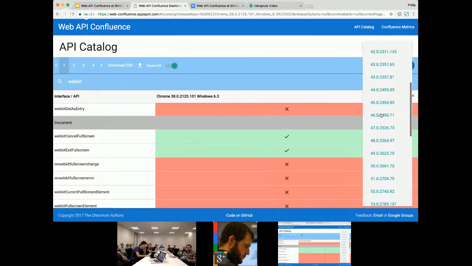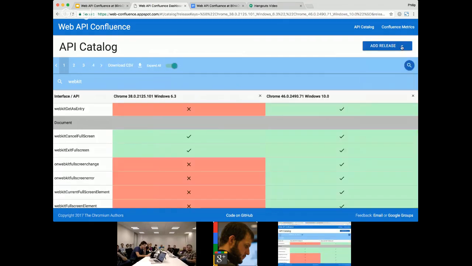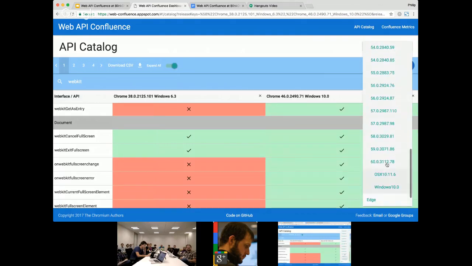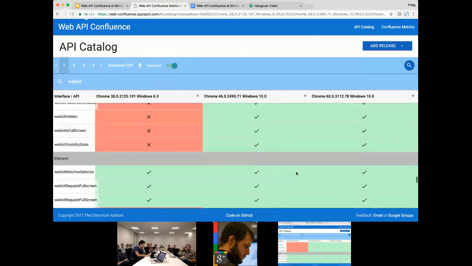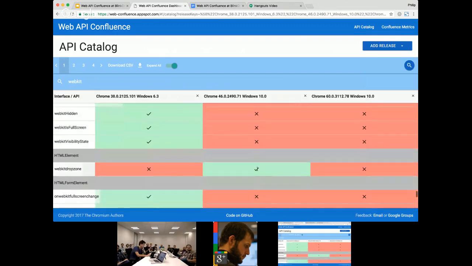So that's adding 46, Windows 10, and then go back so they're in order. There we go. Is that more interesting? Oh, there's something strange. WebKit drops out and came and went. Yeah. Okay. I think that was Victor who did that, who got rid of that. So if you're interested in a feature, you might do some searching and see if there are any surprises. So that's the raw data itself.